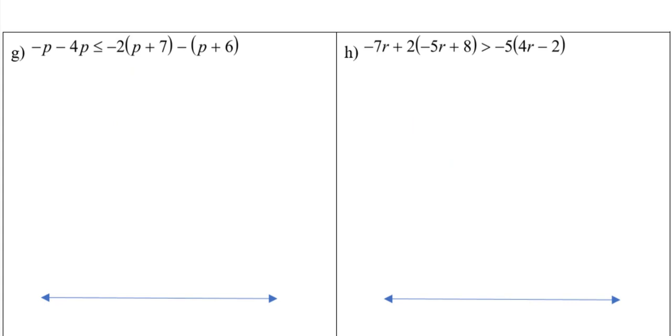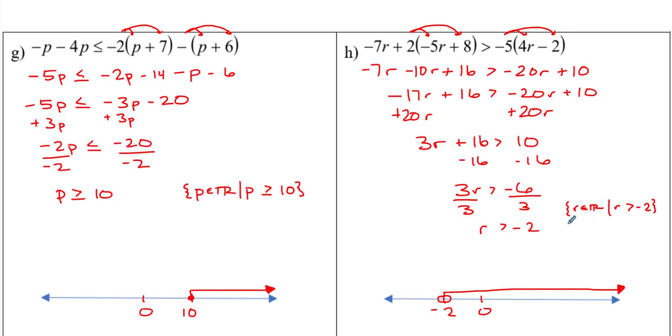All right, I'm going to let you guys do this one. So go ahead and pause here. We just actually have a bigger inequality. We have a little bit of some big distributions going on all over the place. Remember, you always want to distribute your coefficients and your signs. So go ahead and try these, see if you can get them, and then come back and see what you got. All right, welcome back.